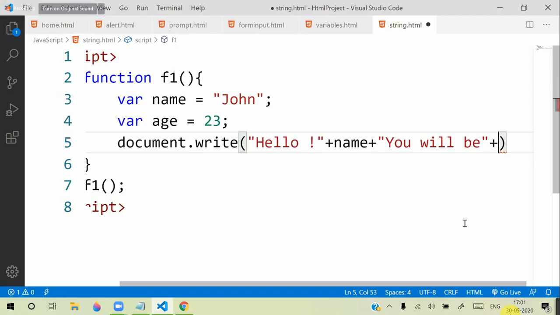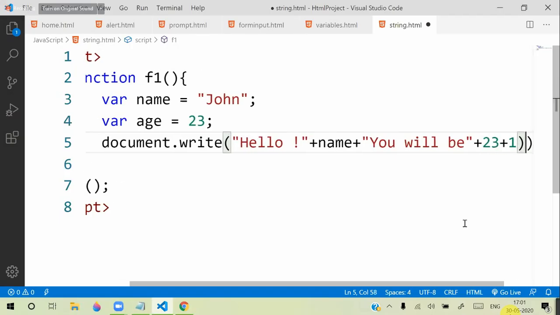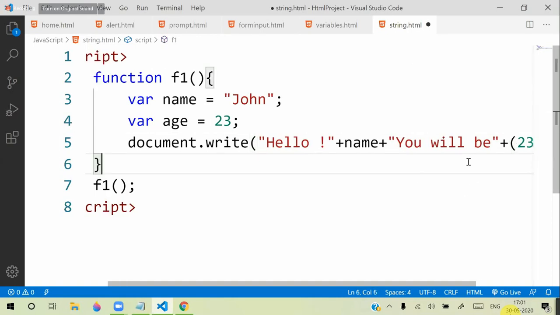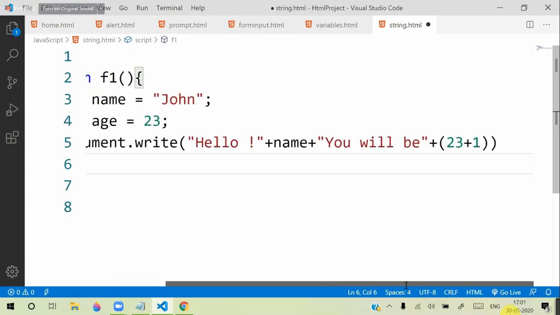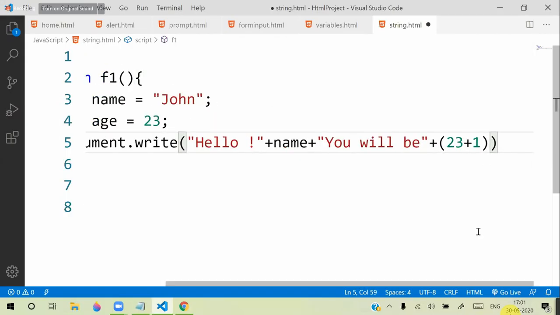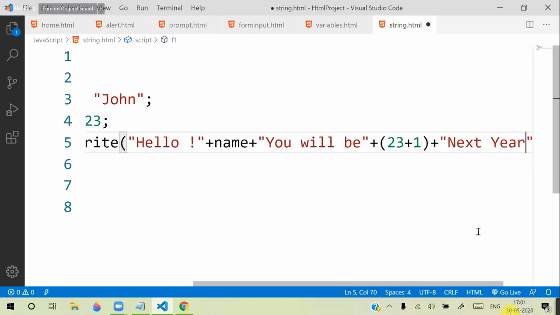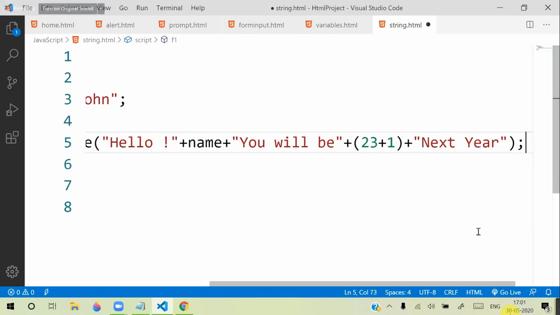In the plus, you cannot directly write 23 plus 1, so you have to put it in a parenthesis. That means this is the expression. And I want to put another message, again plus, so next year.